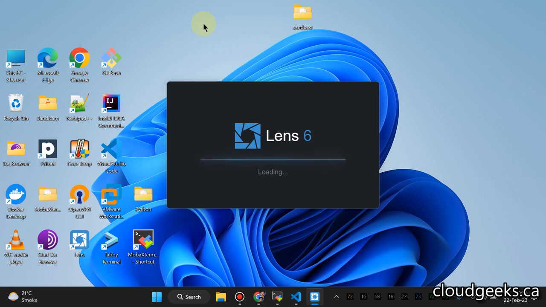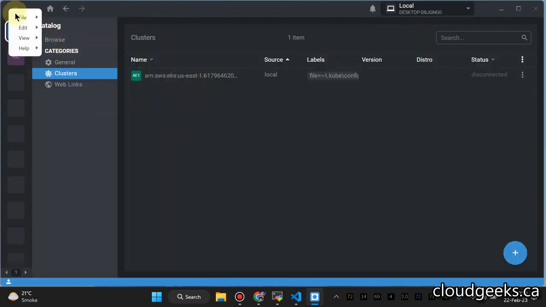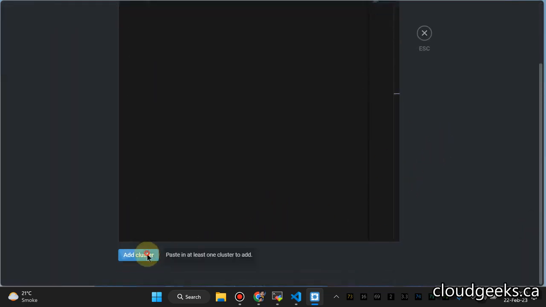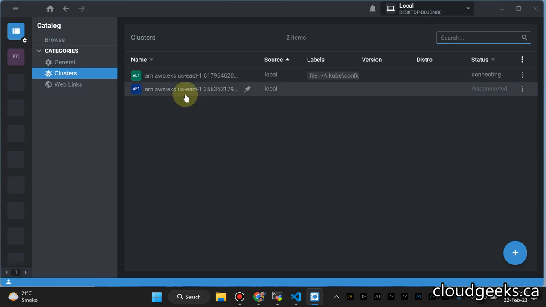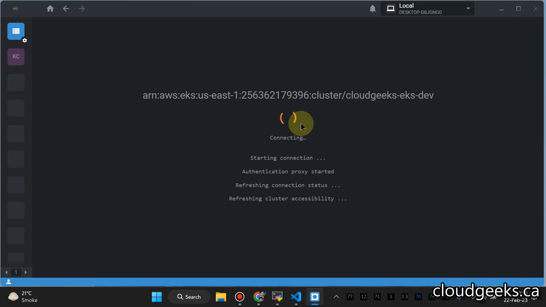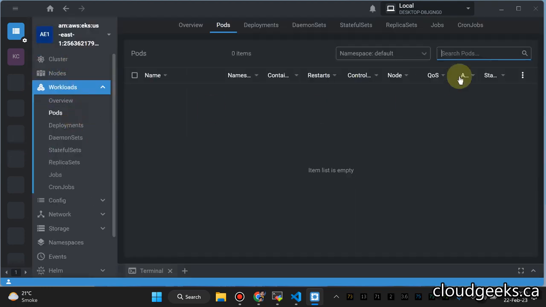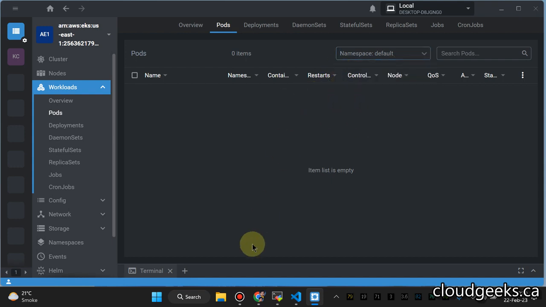Let me open this in Lens to give us more visibility regarding what we are going to do. Then I'm also going to show you the logs. So navigate to this section, file, add cluster, press Ctrl V, add this and click this. Okay, I clicked on the wrong one, so simply click this. It is going to connect with that particular cluster which we have set up. And if I navigate to the workloads pods section, you see, currently we don't have anything. It is just a blank fresh cluster, right?